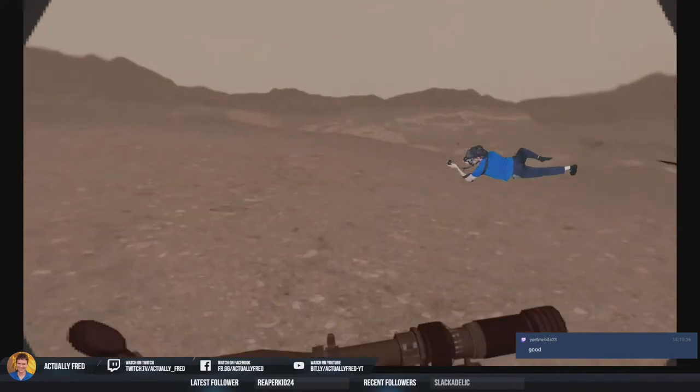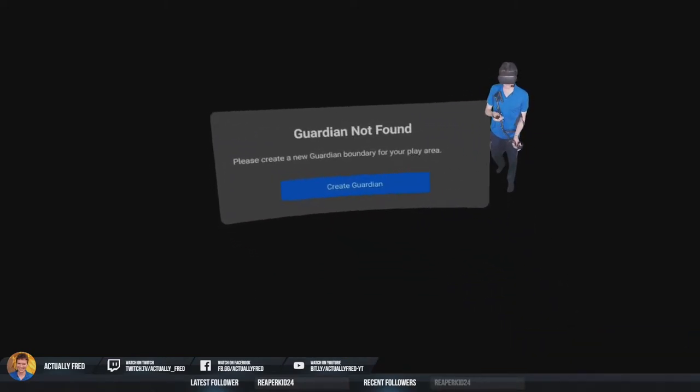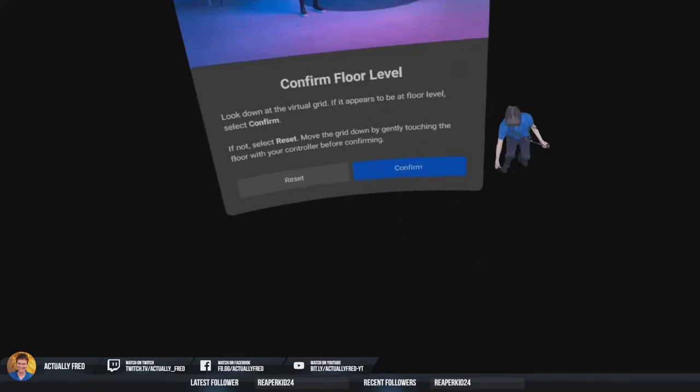Bit too close to my guardian there. Oh! Did that crash the game? Okay, my Quest is making rebooty noises now. Oh, guardian not found, really?